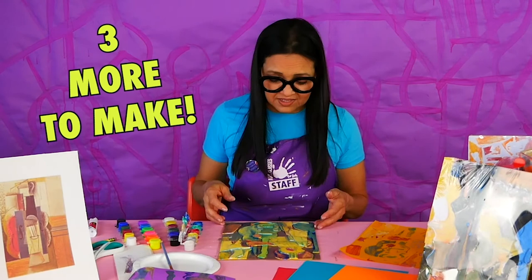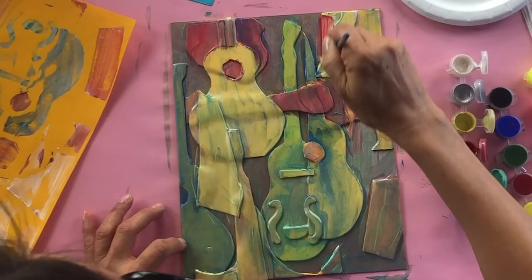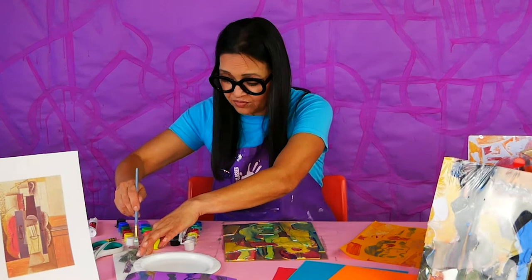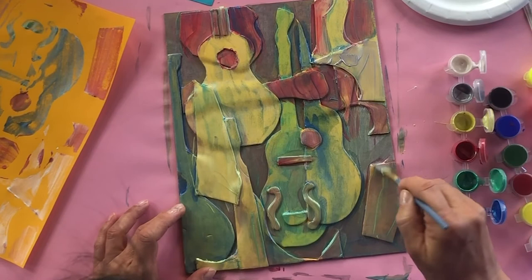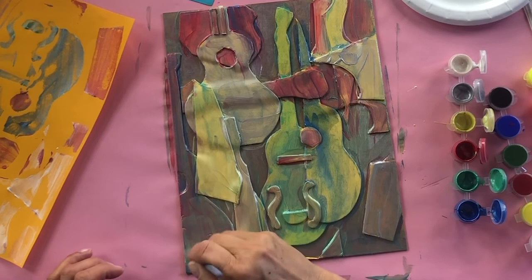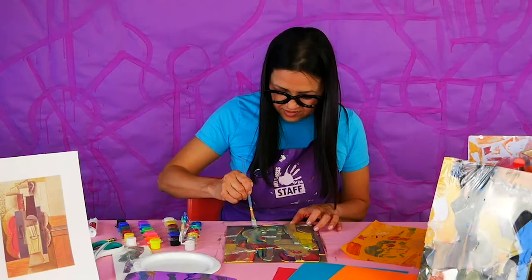Okay, I've got three more to make. What are they gonna be? Okay, this one is going to have a lot of red and yellow. I'm gonna mix it up. Okay, I'm gonna start with yellow. I'm painting fast. Okay, and I'm going to do some silvers. I've got a lot of silver paint, so let's see where we can do silver. Okay, red, a little more red over here. Okay, let's see how this one turns out.